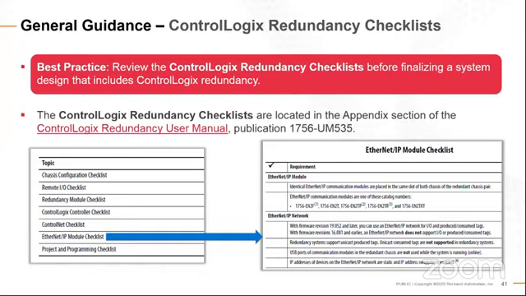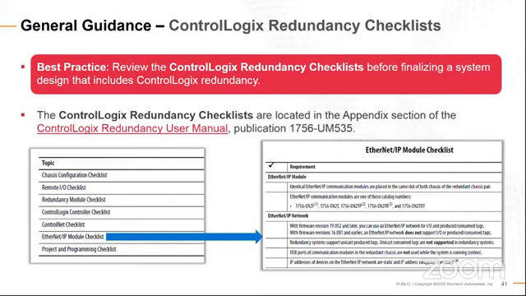The main requirements, as I mentioned, is chassis A and chassis B have to be identical. No IO within the chassis, so you're just your controller, your Ethernet adapters, and then your redundancy module. They have to be the same firmware. You have to add the same program. As I mentioned, they will automatically assign the IP address as a +1 design if you have that as default.